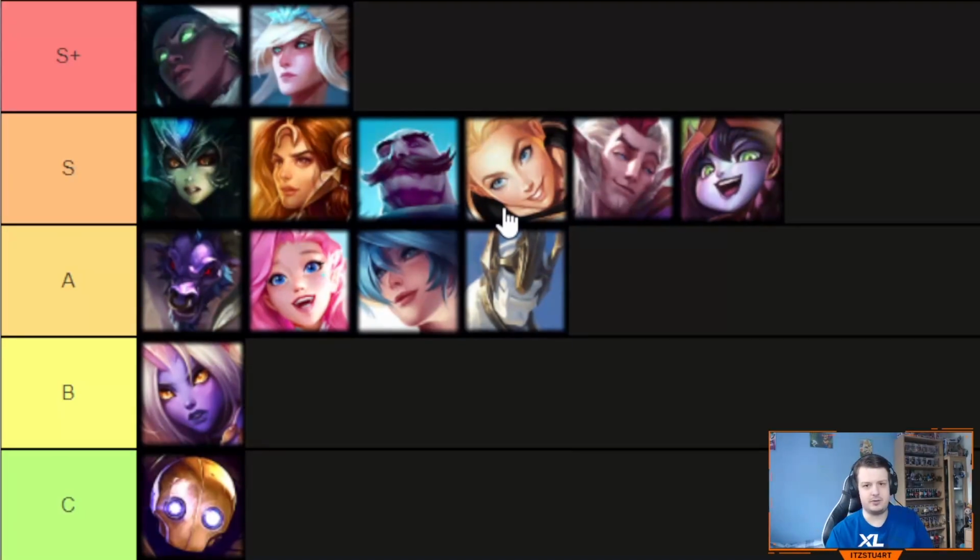Not Ardent Sensor, sorry. Harmonic Echo is really, really strong. Staff of Flowing Water can be really, really strong as well. Ardent Sensor as well. All these items are so, so strong. Maybe you might need a tear in there or something like that just to make sure that she doesn't run out of mana. But after tear, you can go for all these support items. I just see Luxes go Luden's Echo, Death Cap. It's just like, no, that's not the way you play Lux support.